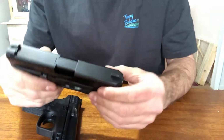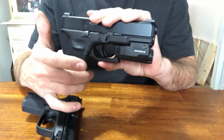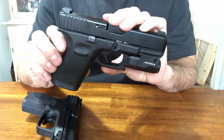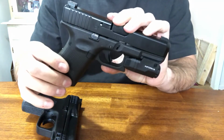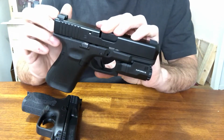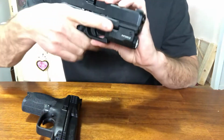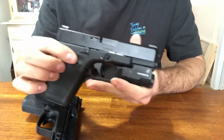So here's a few features about the Glock that I really like. I really like on the Gen 5 that they took off the finger grooves. I didn't think the finger grooves were that big a deal. I've owned Gen 3s and Gen 4s and even a Gen 2, which didn't have finger grooves, but it was a 10 millimeter, so it's a lot fatter grip. But I didn't think the finger grooves were that big a deal until I got this particular firearm, and the finger grooves were gone, and the way they flared the mag well, it just really seems to lock into your hand really nicely.